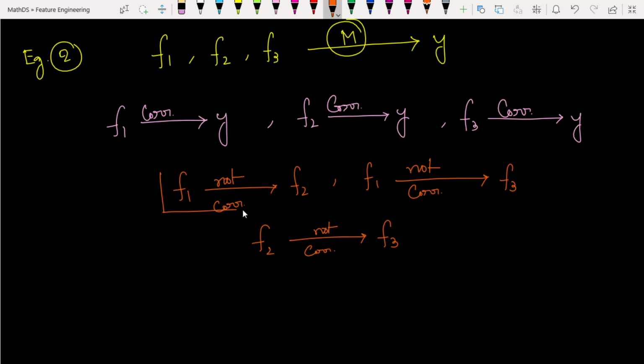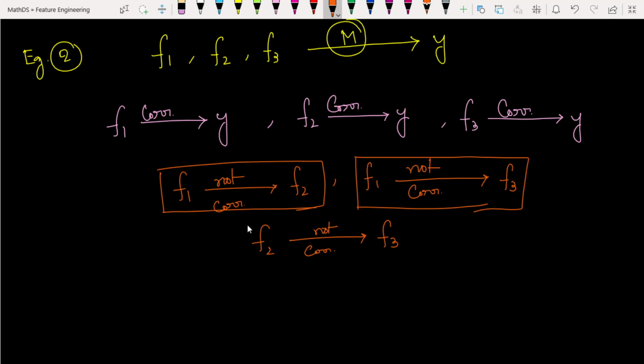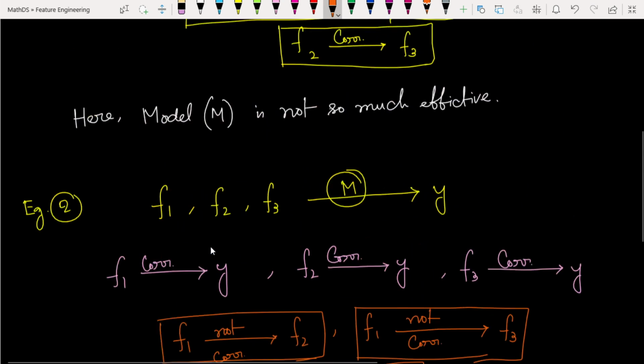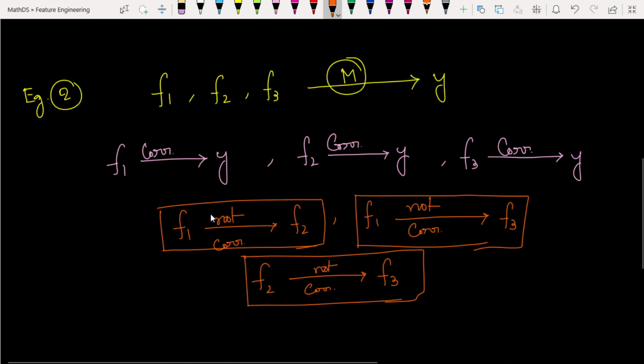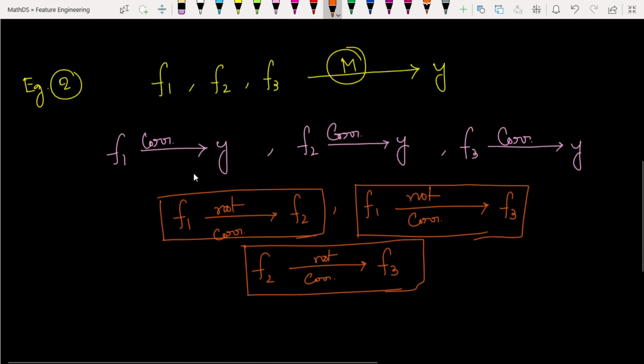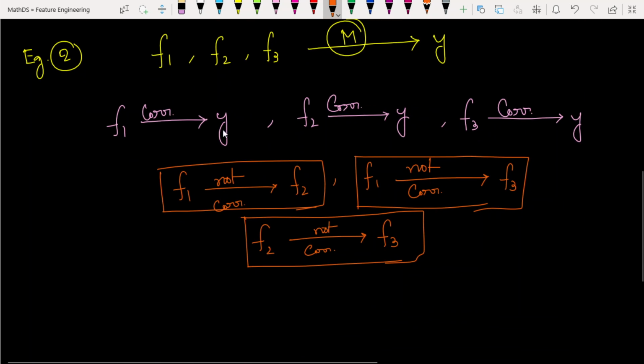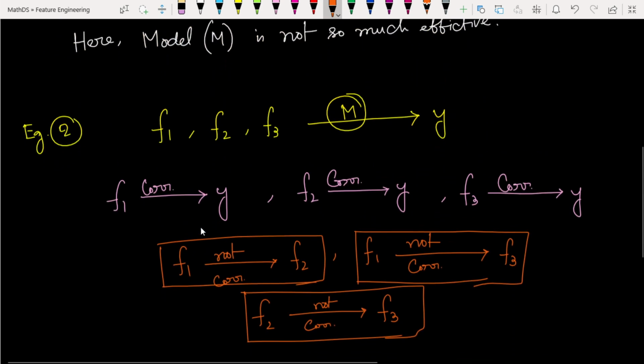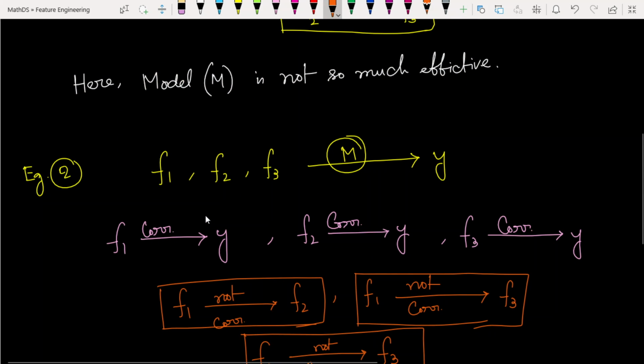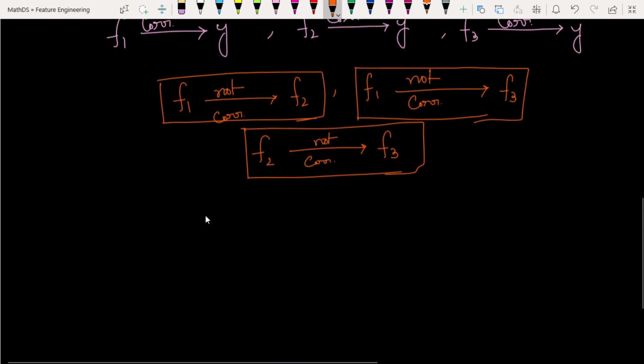If this happens, then since the output of that model is correlated to each feature, but the features are not correlated to each other, we can conclude that this model is so much more effective because of its independence.